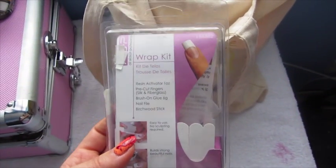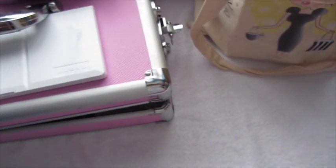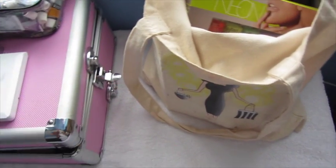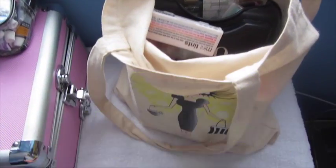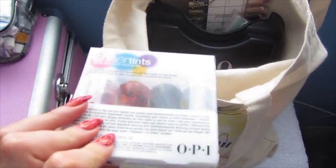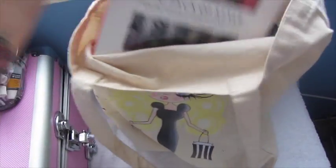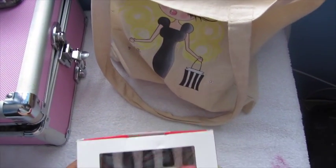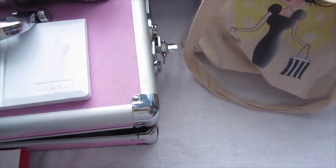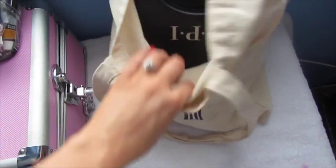What else have I got in here? I've got a wrap kit, which can be used for extensions. It's fiberglass and silk. You can use it for extensions, or it's a bit like the tea bag method, a professional method of doing that. Then in here I've got my mini packs, my sheer tints, and my Coca-Cola as well. I sometimes keep them in there, sometimes in a drawer at home. It depends if I think I'm going to need them at work.